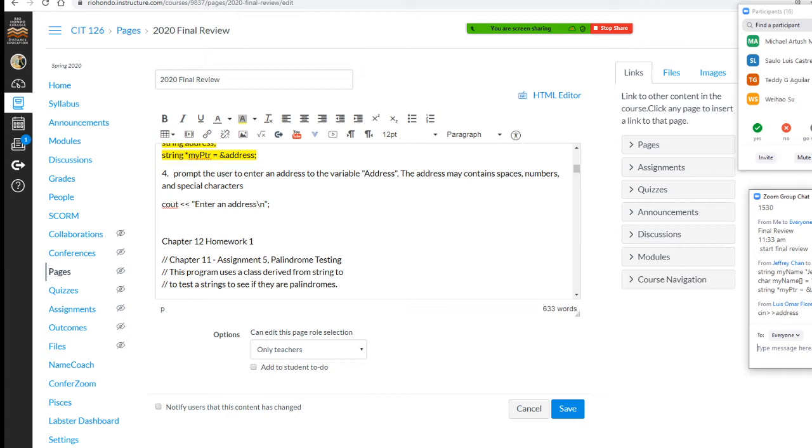Who can give me answer? Okay, Louise, that's good. cin address. But if you put cin address, you will not allow that address to have spaces. Okay? You are not allowed to have spaces. In order to allow that address to have spaces, you must do getline. All right? Then cin, then address. All right. So Louis, you are doing this way. Okay, let me write it down here.